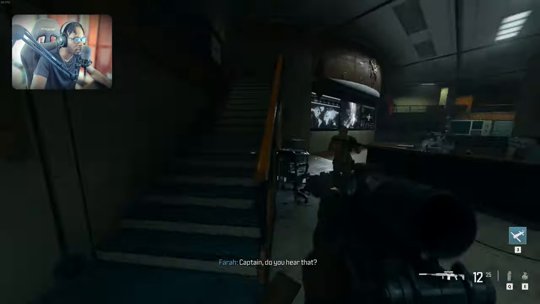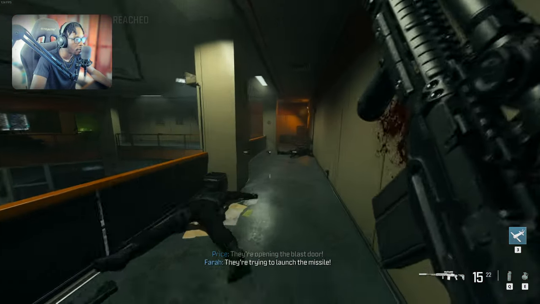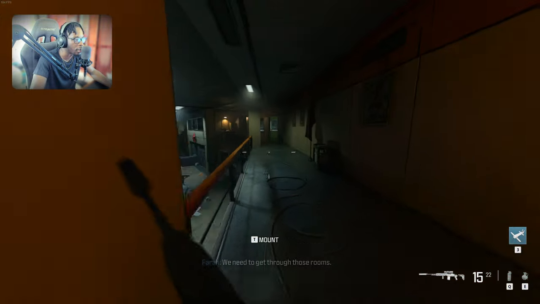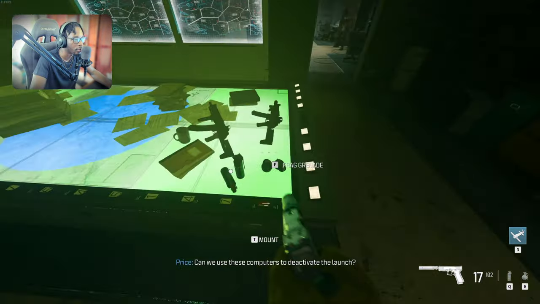So that's the takedown. That's interesting. They're trying to launch the missile. Okay. We gotta move. We gotta move. Use these computers to deactivate the lock.